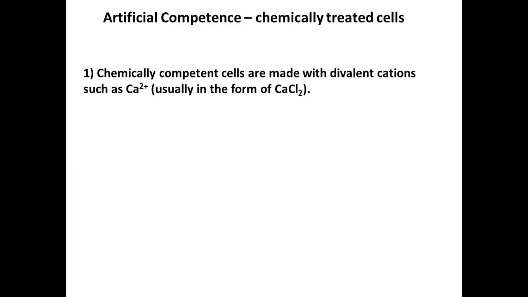Chemically, we're going to use a solution that's referred to as a transformation solution. It's a calcium chloride solution. And these ions, in the concentration that we use, affect the membrane permeability. And so therefore it's going to allow us to get the DNA into the cells by making the membranes of these cells more permeable. We're also using a special line of E. coli. It's not your straight up plain old E. coli. We're using a special line of E. coli that is more susceptible to competency chemically.